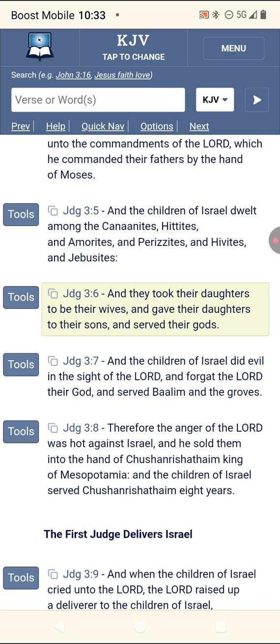Now, it's one thing, all right, for the Israelites to have taken these women, okay, they were going off, but at least you can still bring Israelites into the world. But if you give their women to their men, you're not bringing Israelites into the world anymore. You're bringing heathens in by way of an Israelite woman. All right, so it's totally off when it comes to the women. And they took their daughters to be their wives, and gave their daughters to their sons, and served their gods.